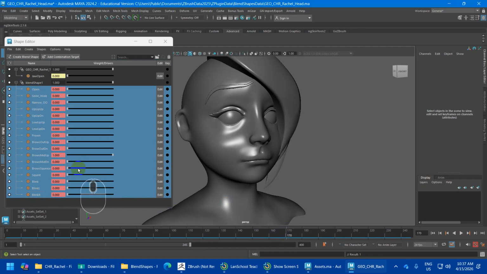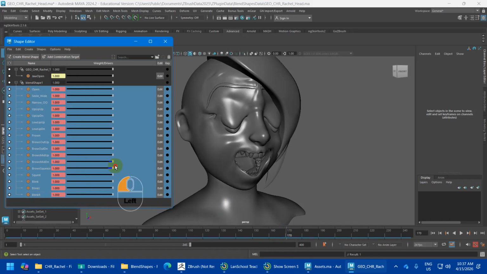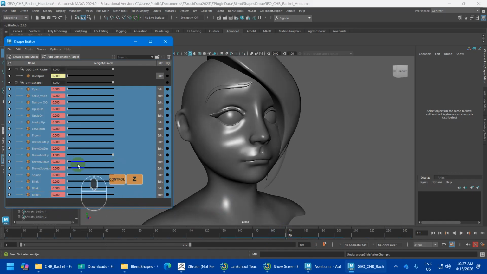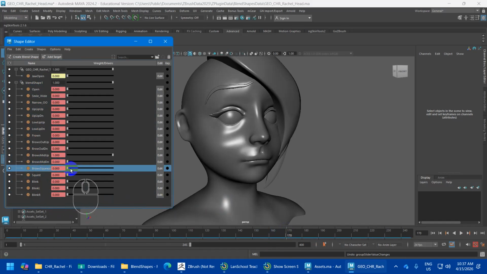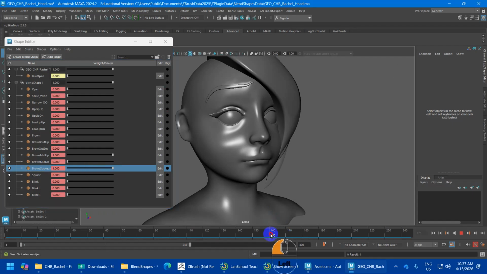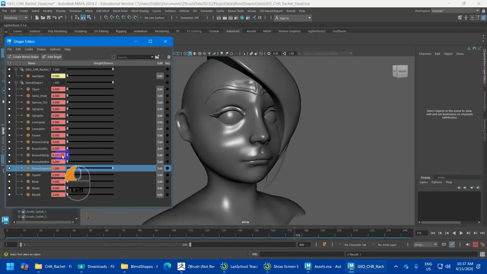I'll try maybe the squeeze with it as well. Whoa, you don't want that. It's total nightmare fuel. Okay. Brows squeeze, right? So we can pinch them together. And then I think I'll start a transition as well. So they're up and squeezing. So go ahead another 5 frames and turn down the mid. There we go.